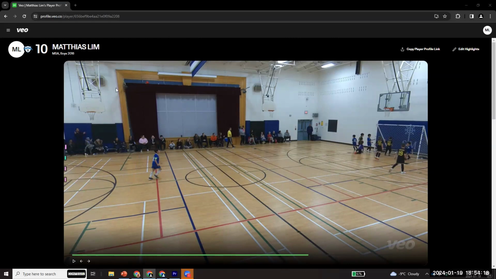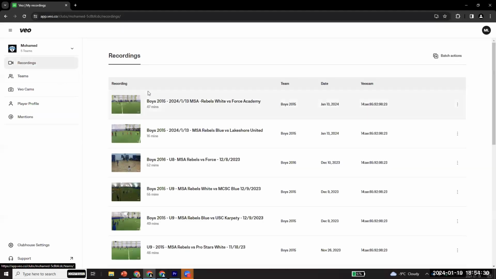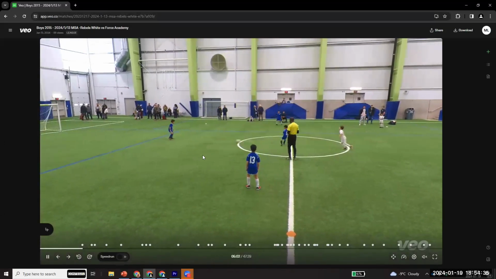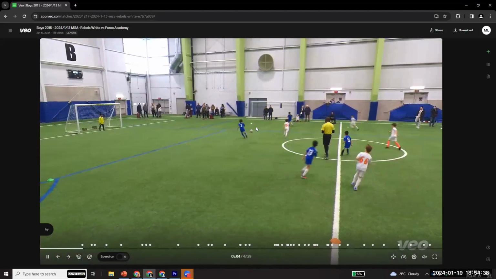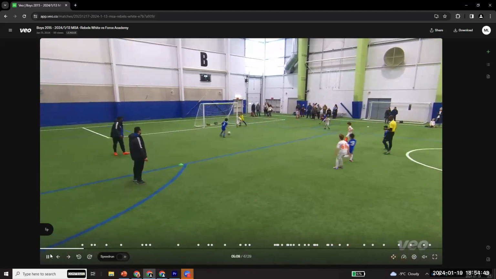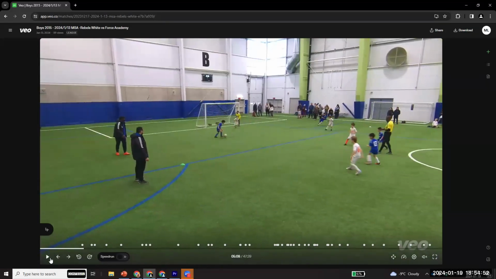Right, so we'll continue. Now what I want to do is, let's say I'm in this profile and I want to create highlights. In order to create highlights, you have to go to your game or any game. Then we're going to create a highlight for a specific play. I'm just looking at some footage here. I think the kids did a really great job passing, resetting, and forwarding. So I'm going to create a highlight and make sure the kids know about it.